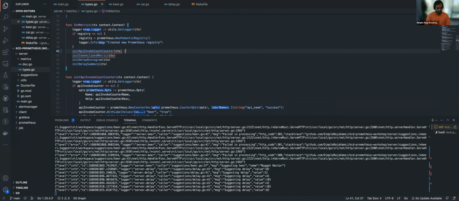Okay, it is running. So let's go to the alert. So if you see, I have the number of connections as 5. It is in pending state. Why it is in pending state? It's because I kept for 20 seconds, right? So if the value is greater than 5 for 20 seconds, then the alert will be in firing state.